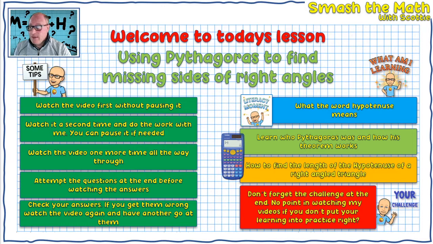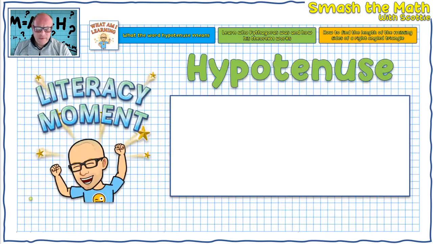Okay, let's get started. So, first things first, that word hypotenuse, it's an interesting mouthful of a word, isn't it? And it's quite tricky to spell as well. I sometimes forget how to spell it, but it's quite simple in terms of what it means. So if I was to draw a right angled triangle, and I'm really sorry, this is not perfect, ignore that little bit up there. A right angled triangle will always have a square in the corner, remember, to show you where the right angle is. And the hypotenuse is the longest side of a right angled triangle.